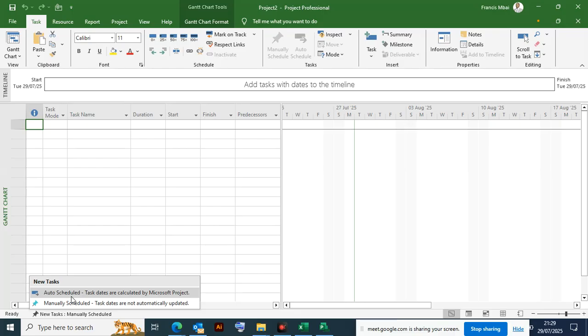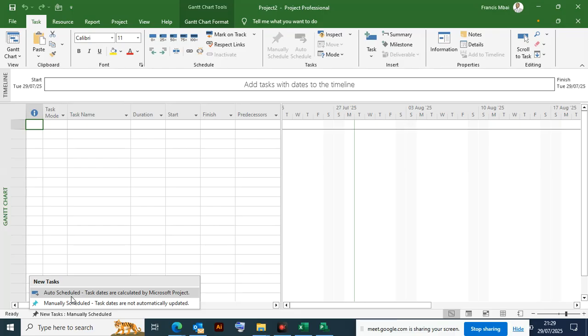For example, the program doesn't know the project that you are doing, doesn't know the tasks, the duration, even the resources and the budget. So you are the one to sit down and come up with everything. Then you leave the program to do the rest.